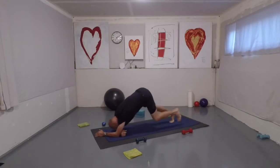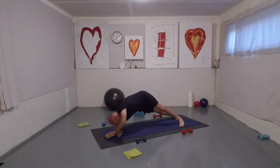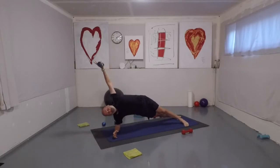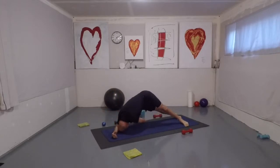Walk your feet in. Get your butt up in there. Roll to the outside of your right foot from the inside of the left foot. Get hold of one of your weights with your left hand. Get your heart up. You don't have to have a weight. Now you can have that left hand reach out in front. Take it beneath the right side. Look beneath your right side.